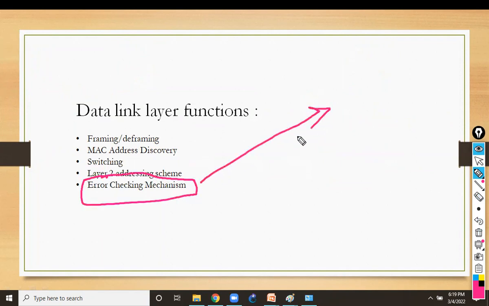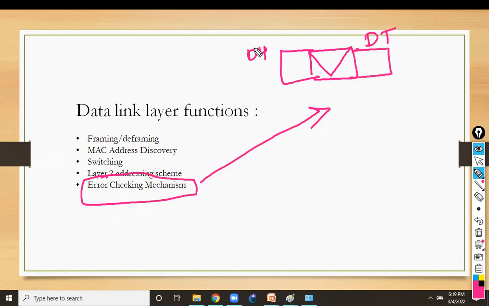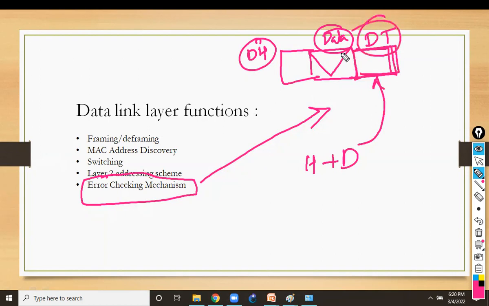And finally, you have the error checking mechanism as well. In the error checking mechanism, the packet is encapsulated with a data link layer header and trailer. The header value and the data value are added together using some algorithms and stored in the data link trailer.